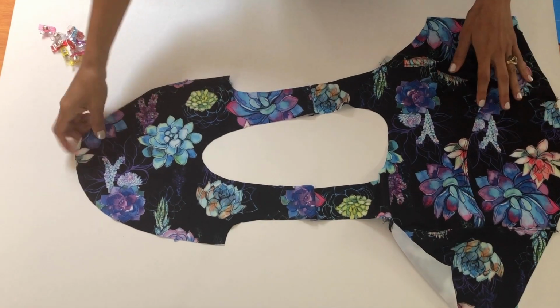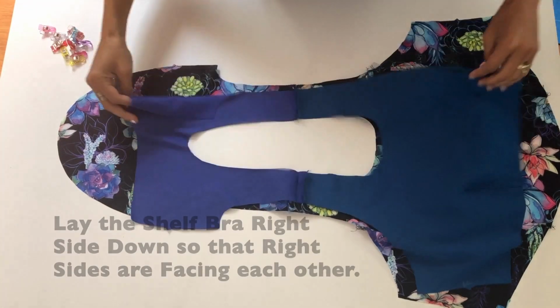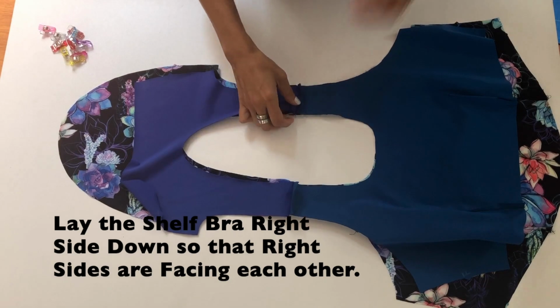Now we'll pin the neckline of the main and shelf bra bodices. Lay your main piece out on the table like so, facing up. Then take your shelf bra and lay it directly on top so that the necklines are aligned.